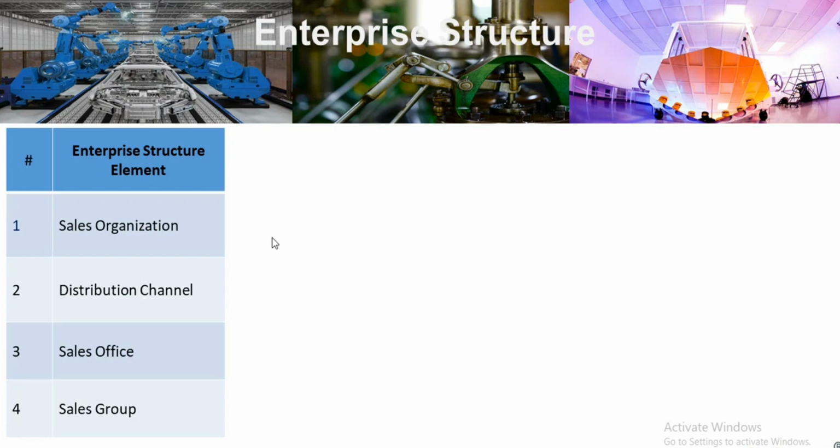Next, we will move on to the sales office. A sales office is an organization unit for a particular geographical area. A sales office establishes contact between the company and the regional market. For example, if we have a company, we have different sales offices to improve our marketing or any of the financial things, so we will have a separate sales office for any company.